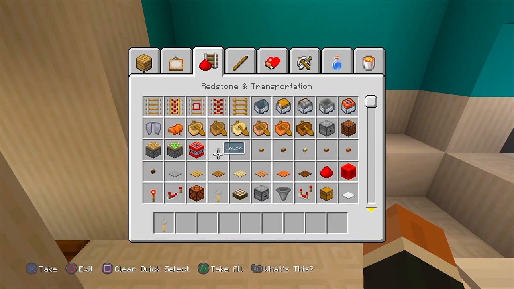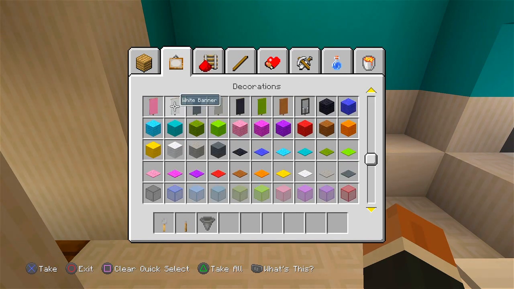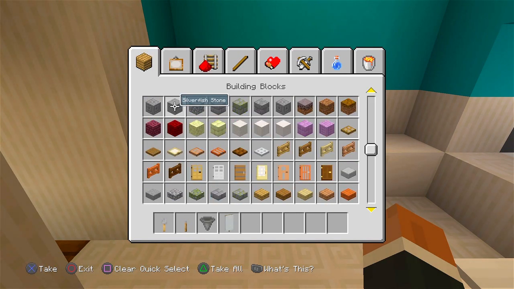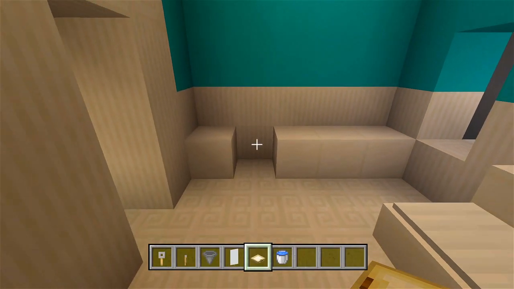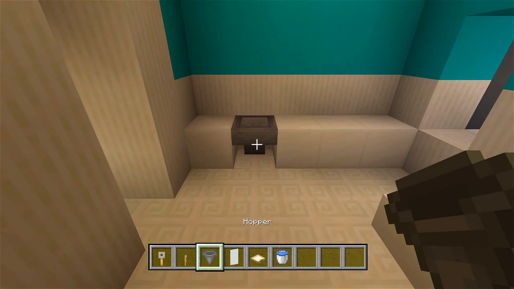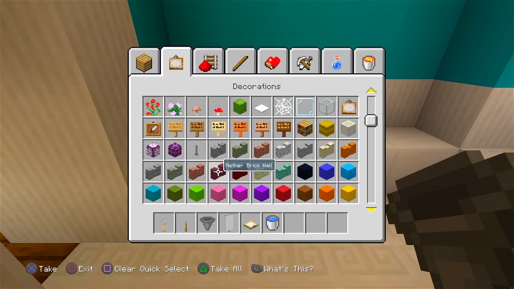Let's actually grab the tripwire hook, the lever, and then we also need the hopper. Let's grab a white banner to look like a towel, some birch trap doors, water bucket. So I have the hopper right there. Oh, and then we also need an item frame.